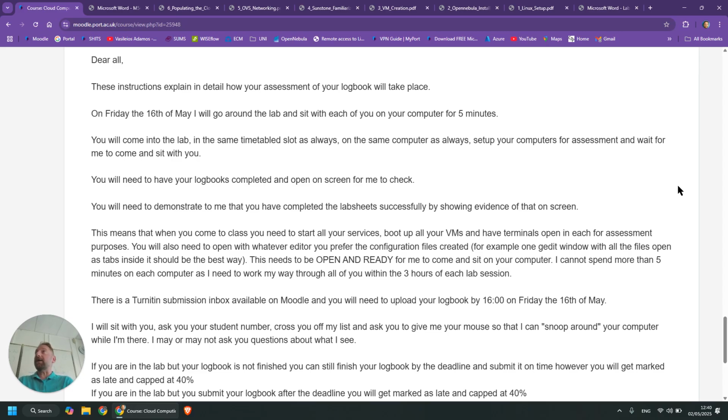I will give you feedback. I will explain to you why I'm giving you so much. In fact, in the back of one of my pages, there will be the marking scheme that says lab sheet 1 deserves so many points, lab sheet 2 deserves so many points, and so on. And you need to remember that each lab sheet deserves these points if everything is done and works perfectly on the computer, and everything is documented in your logbook perfectly. So you have all of the configuration file screenshots, all of the commands that you've typed with all of the results, and all of the results of the system working and final testing.